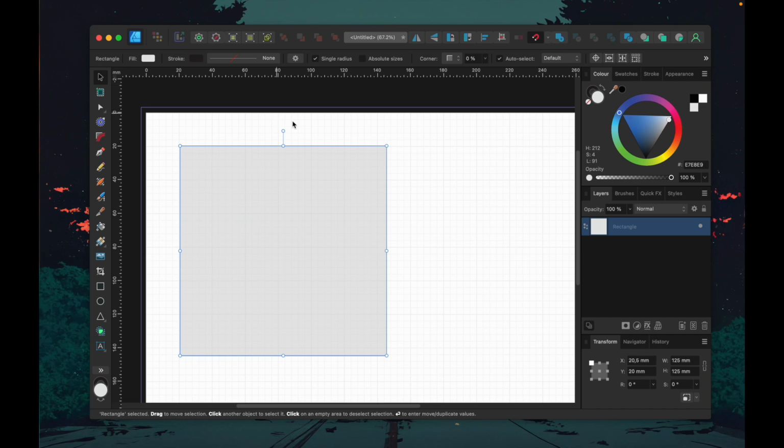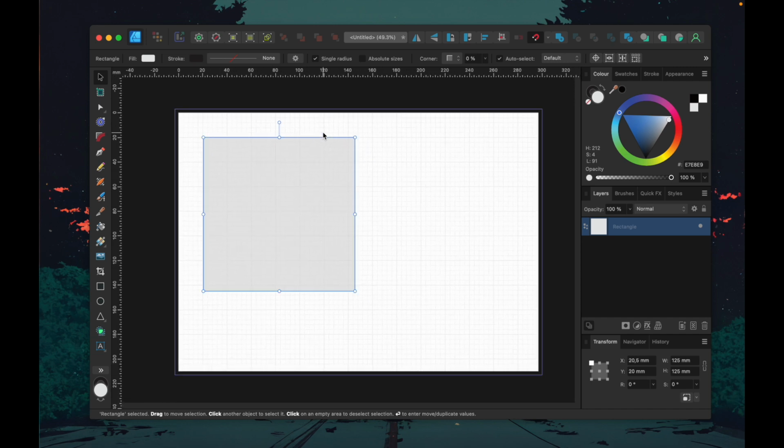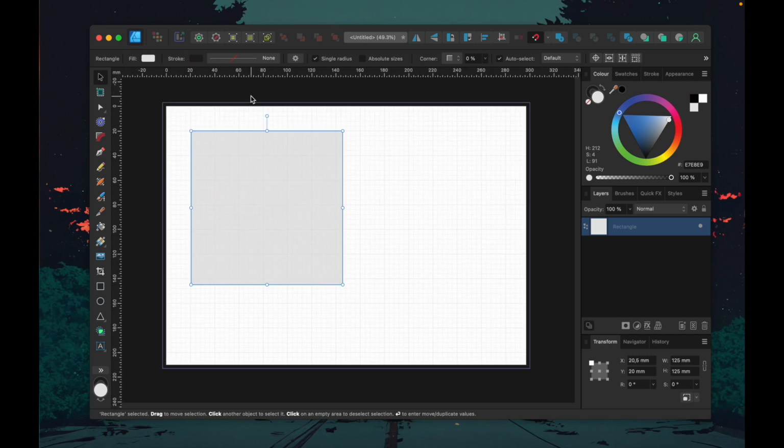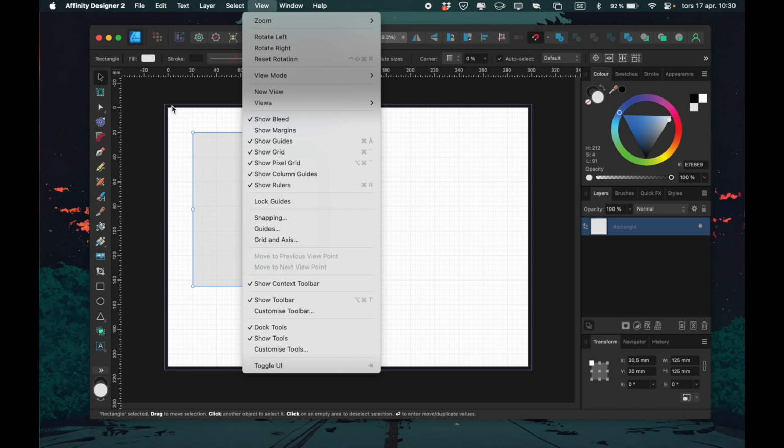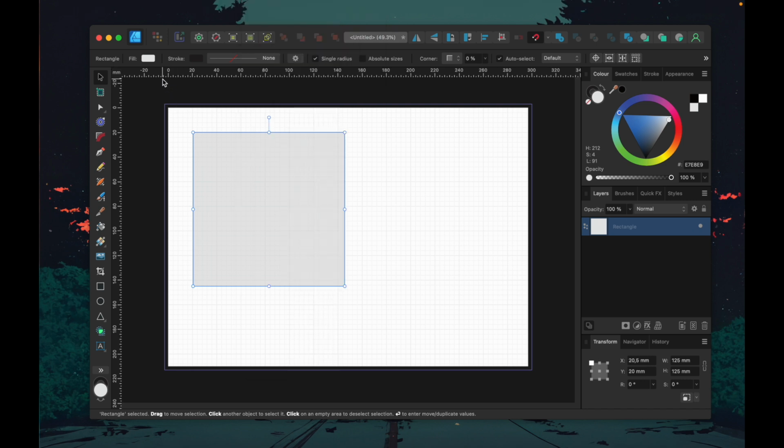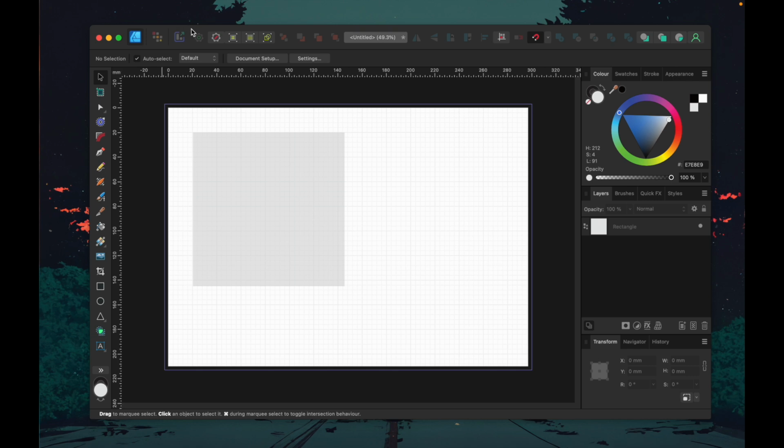So what I've done here is that I have created a document at A4 size. If you're in America, I guess you would create it in legal size, but I'm going to use A4 because I'm in Sweden. And it's important to set up the program so we see these rulers because they're going to be really helpful when checking out the measurements. This will help us decide how things will look when we print it out. And if you don't see the rulers in Designer, you go to View and Show Rulers or Command R, and it will show and hide the rulers.